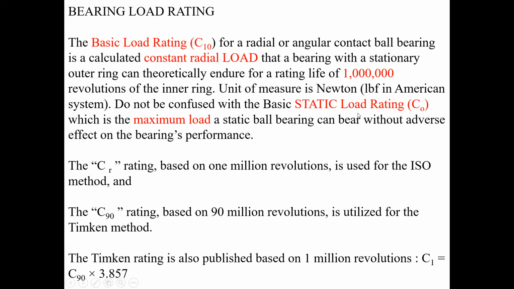Another one is C0. C0 is the static load rating, which is the maximum load the static ball bearing can bear without adverse effect. This is another one, static load rating. How to calculate this one, we will go through afterwards. So C90 is 90 million revolutions. This is the meaning of the bearing load rating, so we will apply this in our calculation.